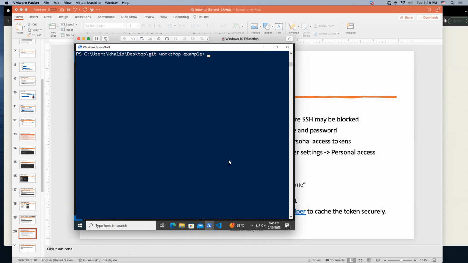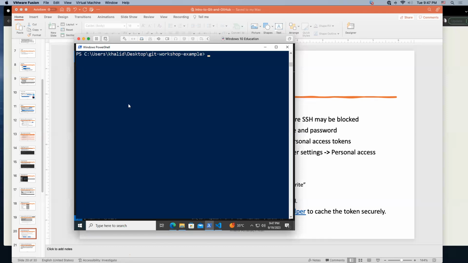So what I need to do now is add my files to my local repository. When using Git, you have a local repository, so you're keeping track of changes locally on your computer. And when you push or upload to GitHub, you're mirroring your local Git repository to a remote server on github.com, right?